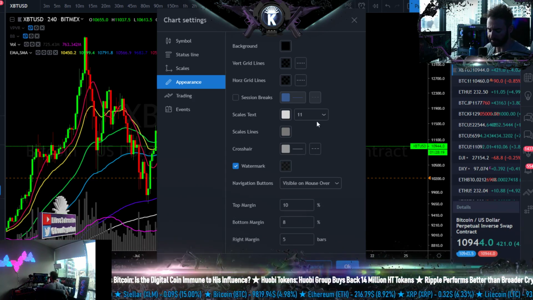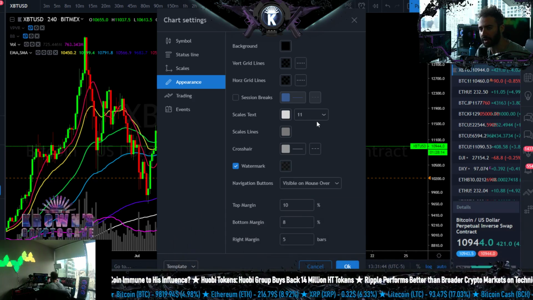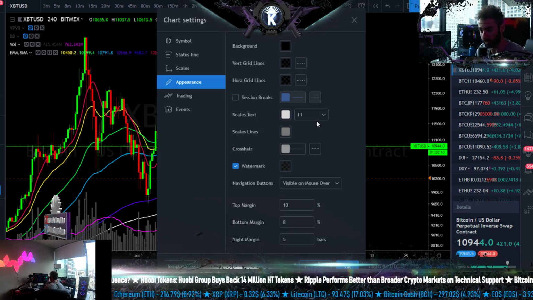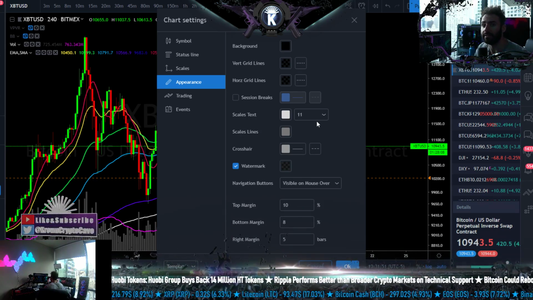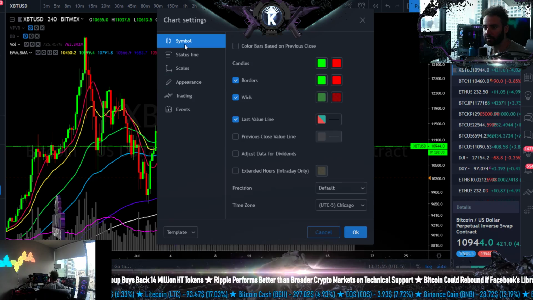And by the way, if you viewed my last TradingView tutorial, you'll notice that tutorial is probably wildly inaccurate now, just because TradingView's updated their own systems quite a bit, and I've changed my own indicators as well. Anyways, so once we get into the settings right here, started off with symbol.